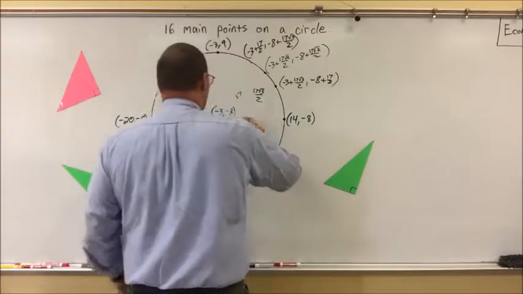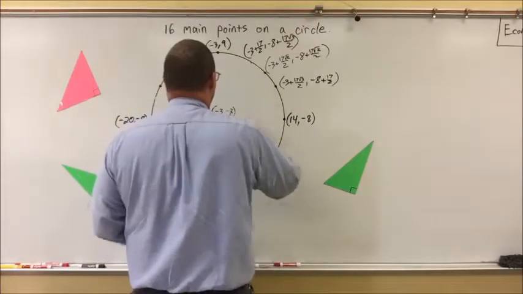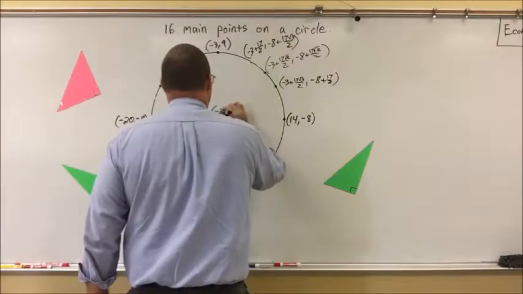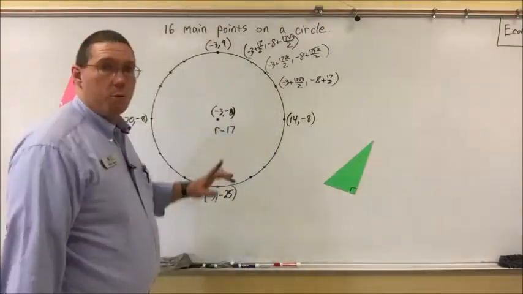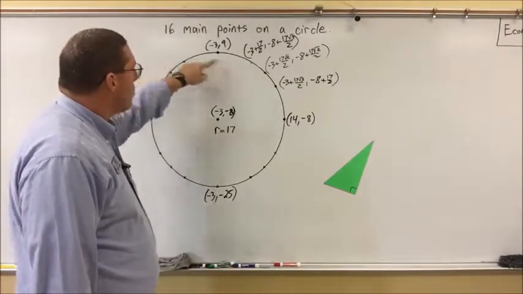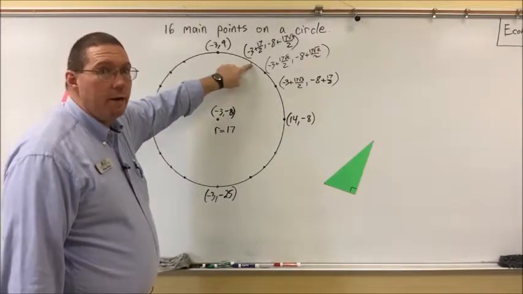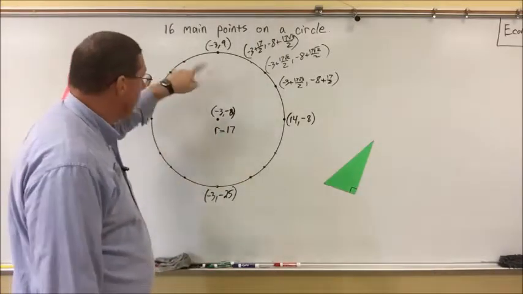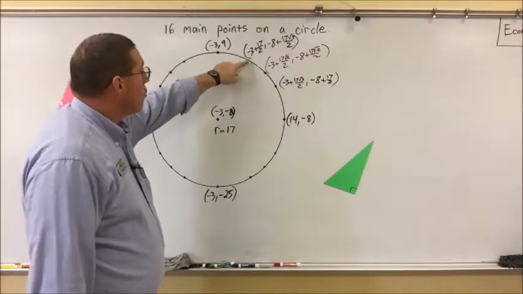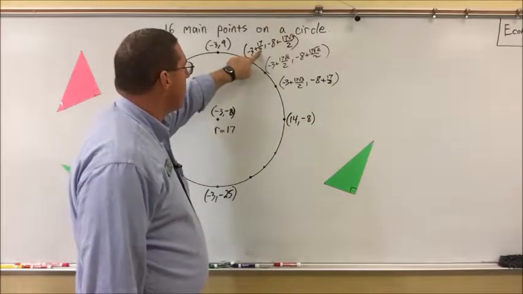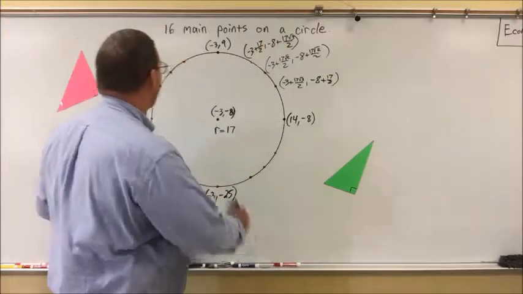Now watch what I'm going to do now. This is really cool. I hope you think it's cool, because I'm not going to use those triangles anymore. This point right here is just like this point right here. It's at a 60-degree reference angle. It creates that tall rectangle I told you about before, right? So the adjustment in the x-coordinate is going to be the same, and the adjustment in the y-coordinate is going to be the same.